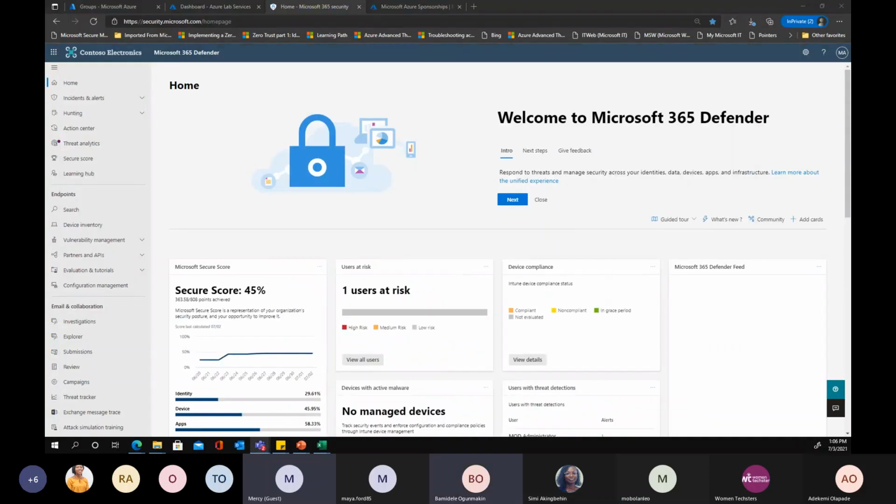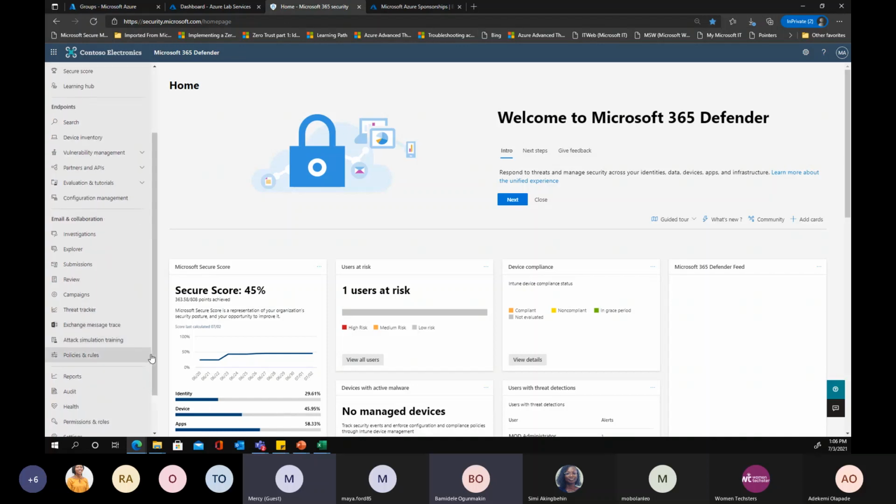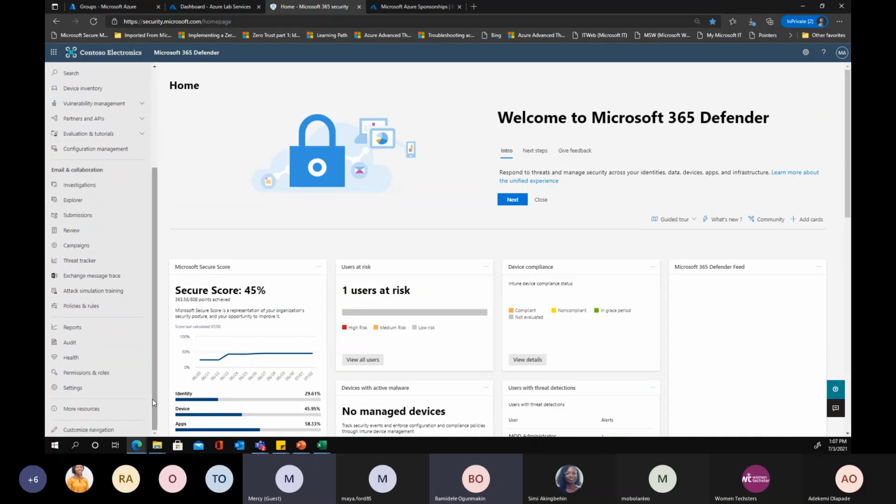Is there anyone who has been able to access this portal? Okay, so Kemi was able to access. Okay, that's beautiful. Who else can access? I just want to be sure it's not specific to anyone. And anyone who had a challenge with accessing, you could just refresh that page or sign out and sign in again.